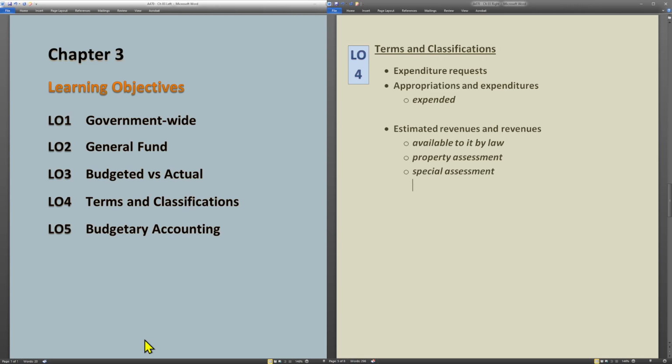There are also other financing sources and uses. We've used the phrasing use and source when we talked about the cash flow statement, right? We asked whether something is a use of cash or a source of cash. We've used that phrasing before, so just realize a source is an increase in resources and a use is a decrease in resources.